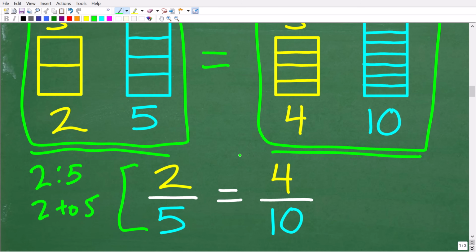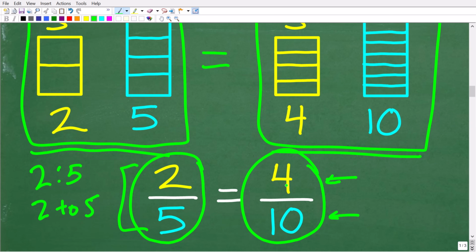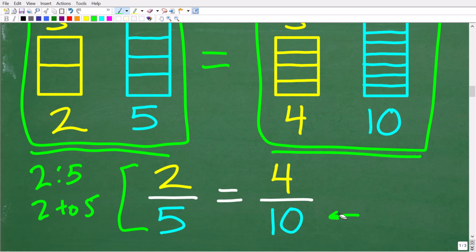But over here, if we increase our parts of sugar to 4, we have to increase our parts of water to 10, okay? So what we have to do is keep the same proportion. In other words, 2/5 is equivalent to 4/10. If I reduce this fraction 4/10, I get back to 2/5. So the parts of sugar and water are still in proportion to 2/5. But basically what I want you to know here is that 2/5 is equal to the fraction 4/10.